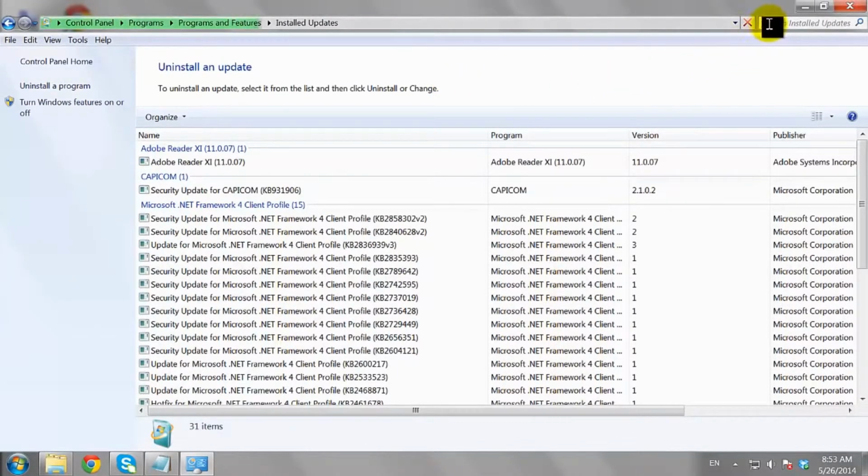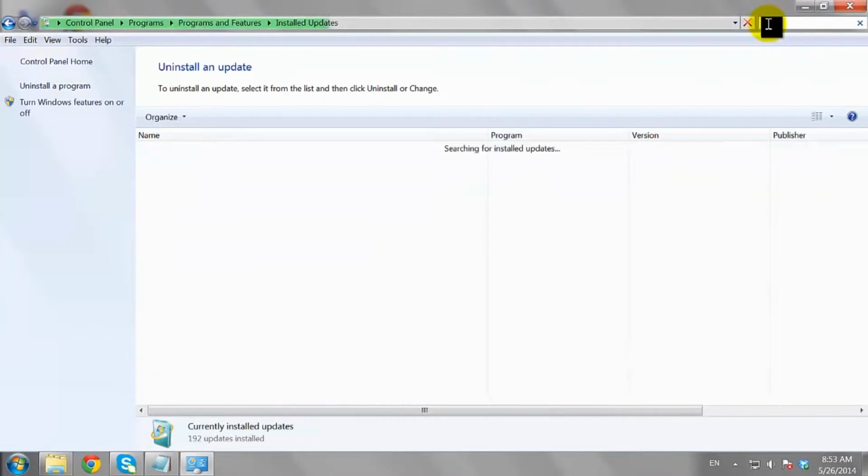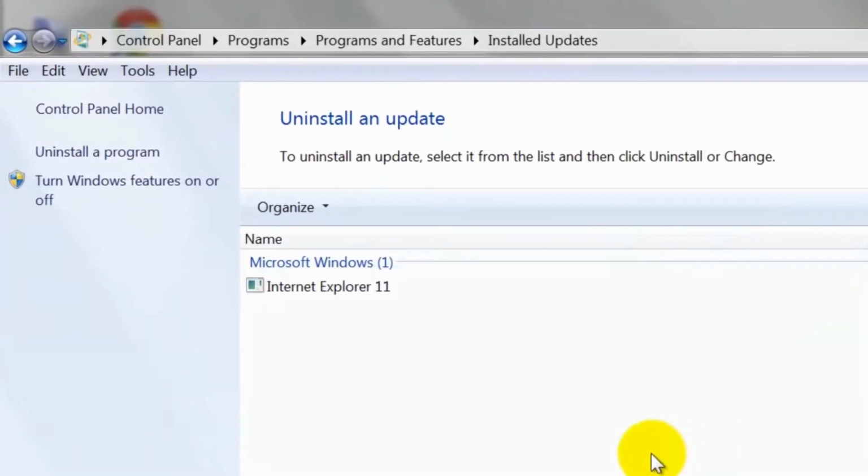Search for Internet Explorer in the search box. Select the program and click the Uninstall button.